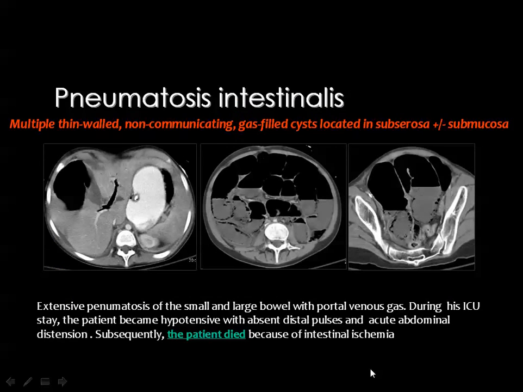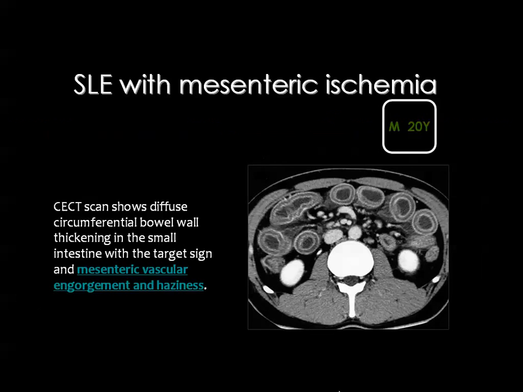Then in cases of severe ischemia with impending gangrene, you see the pneumatosis intestinalis, and you see multiple pockets of air outlining the small bowel loops, which are dilated, containing air fluid levels, denoting the presence of ileus or stagnation. And you can also identify in some cases air in the portal tracts, and this is a very bad sign which carries a greater risk for the patient, and most of these cases usually die.